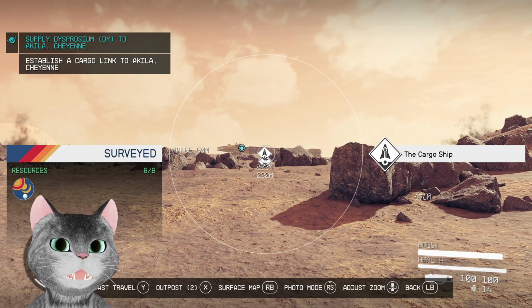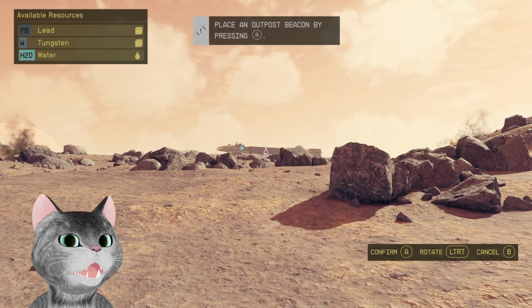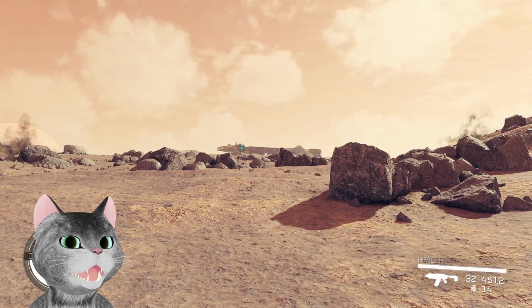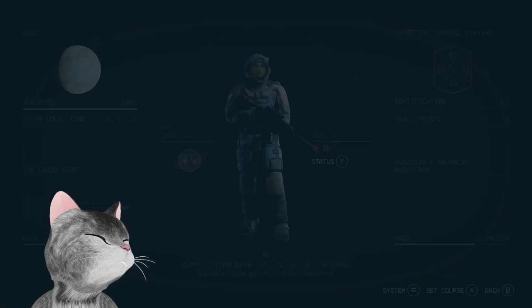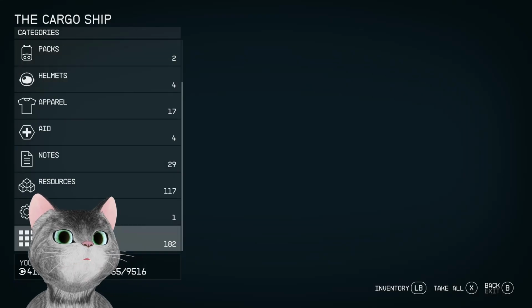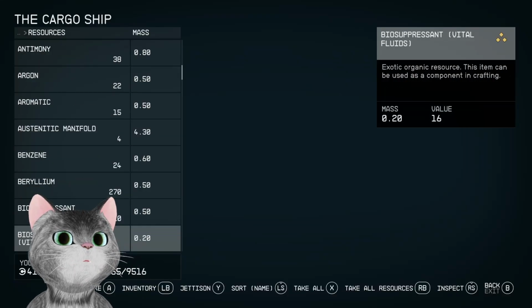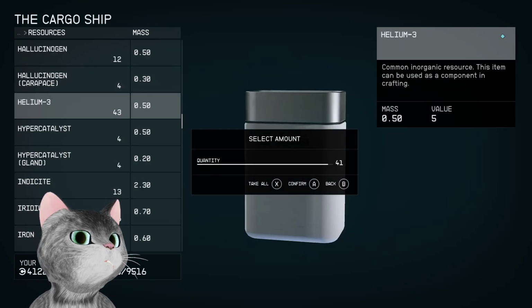Now, in theory, if we built enough storage and just manually filled it with HE3, it might end up having enough to finish the mission. This might not be the most efficient way to do things. Let's go find our HE3. Helium 340. We'll start off with 20.